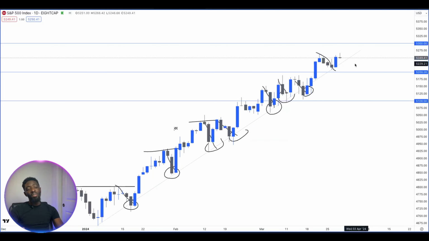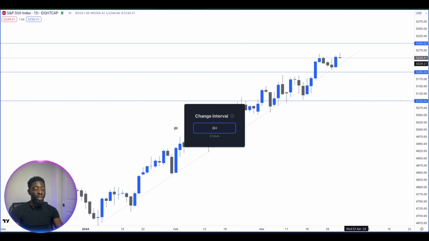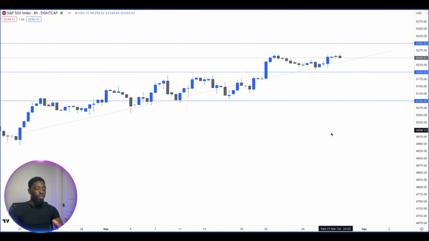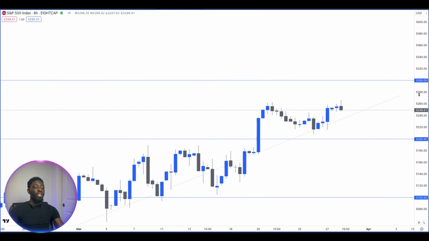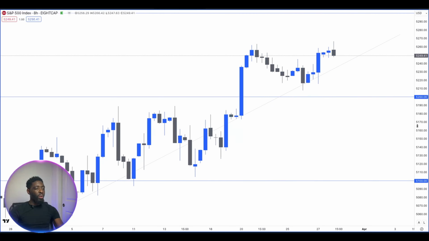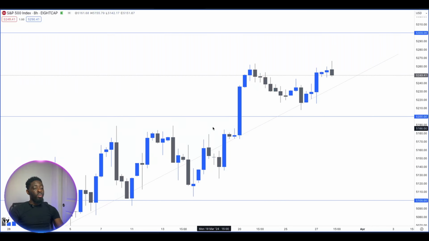So when you have this information, let's step down to, say, the 8-hour time frame to see if there's anything we can pick from there. Like, is there any price action? Is there any piece of information we can use to our advantage as well? So on the 8-hour time frame, you had prices making this massive move to the upside.